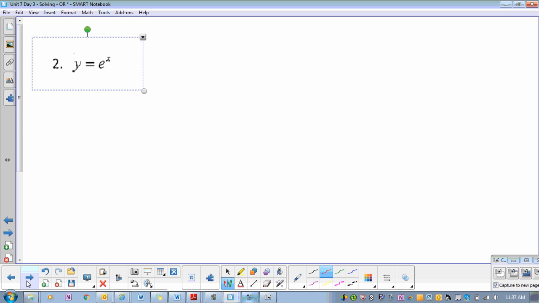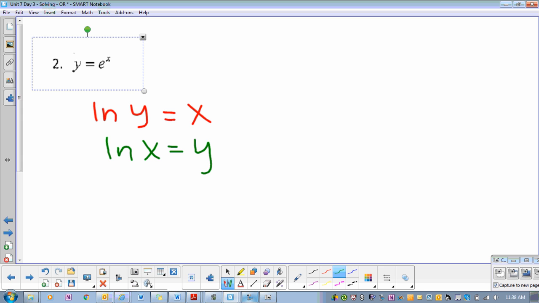The 2 is the same way. Right now it's an exponential, so you have to write it as a log. E is the base, not log, but ln. Base of e, I'm not going to write that. y equals x. So then to find the inverse, just switch your x and your y. So ln of x equals y, a little inverse. There you go.